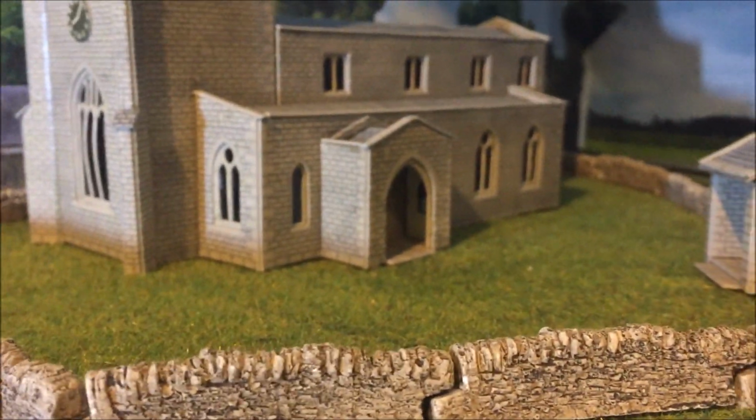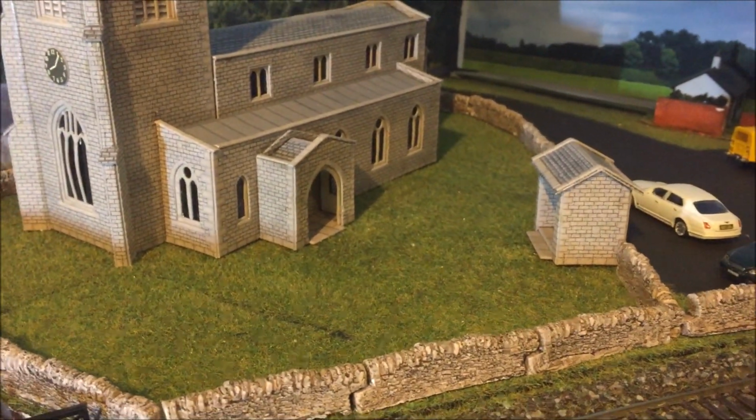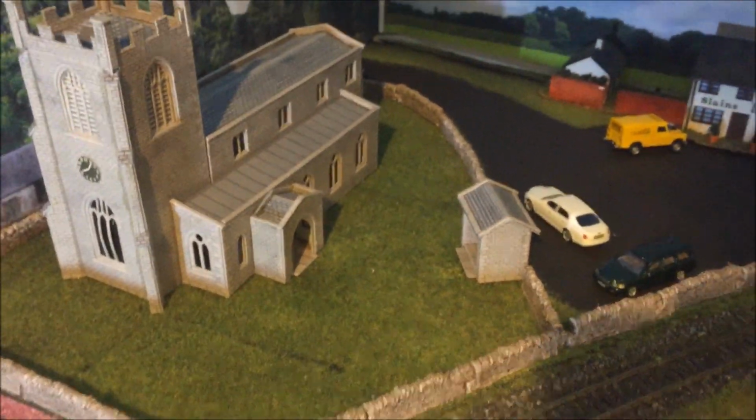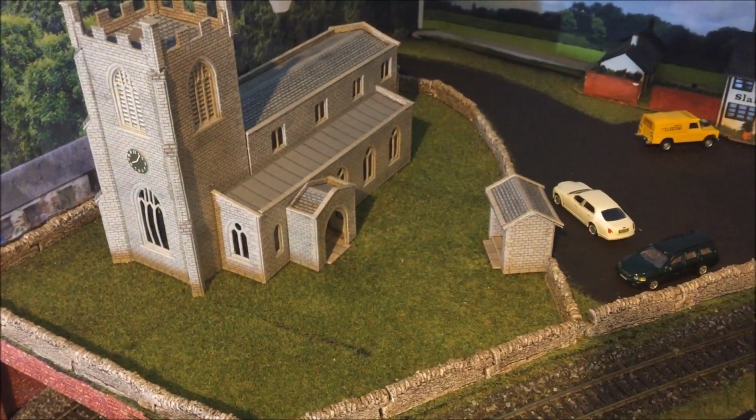Thanks to Paul from Double O Gauge Models on Twitter for helping me out with ideas for that. It's been a great help in choosing everything.